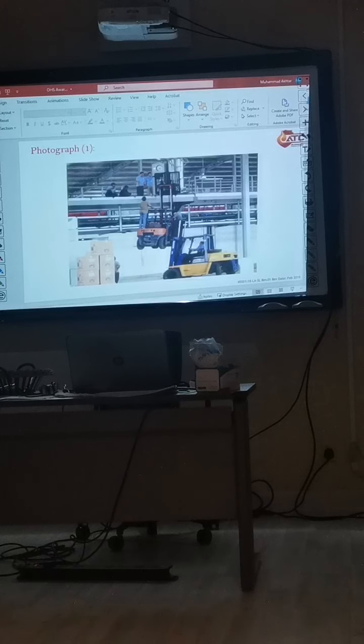Scaffold and protection, guardrails for the platform. Fix a ladder and talk about the lifting, proper lifting method. Okay. And also give proper awareness, protection for above, toolbox talk, PPE. Maybe some administrative controls. Barricade the area. This person, yeah, barricade the area. I don't know, this person is maybe just looking at what is happening. Supervising.